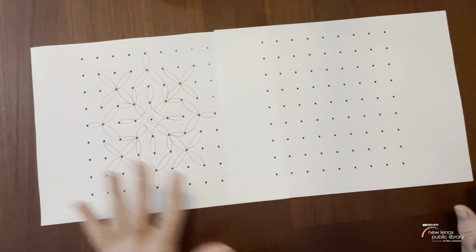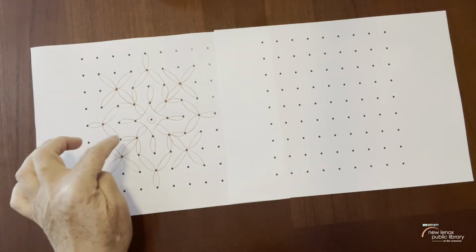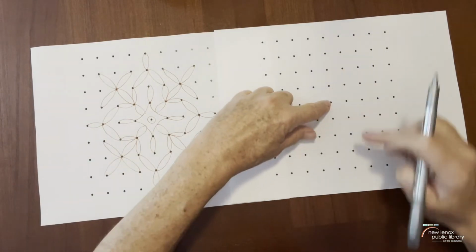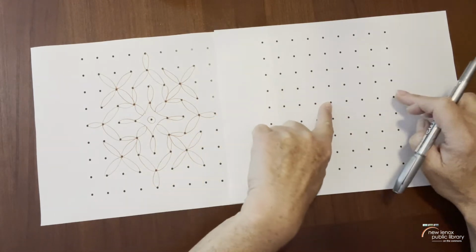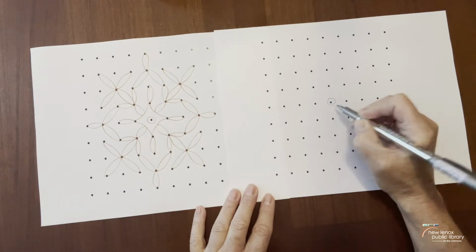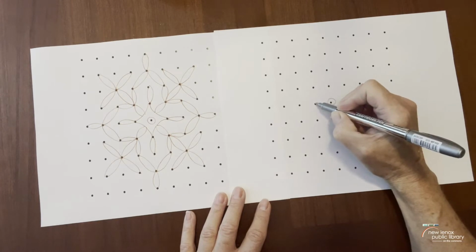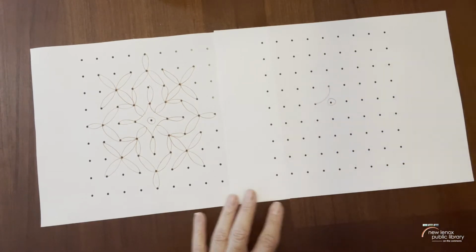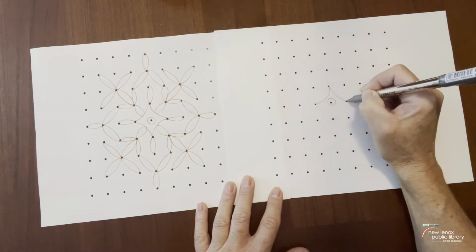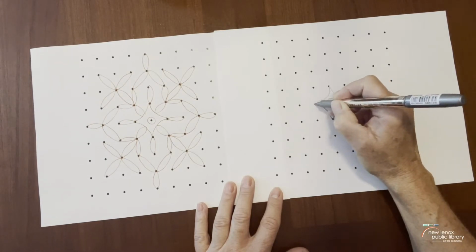You do not need to make your whole project like this, but you can use these in your project. So 1, 2, 3, 4, 5. See, that's in the middle right there. So you can draw a circle around it. And then I just started from one dot and made a curve to the other dot. Like that.